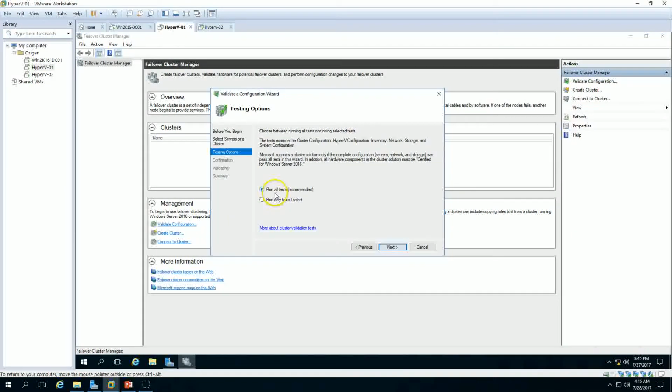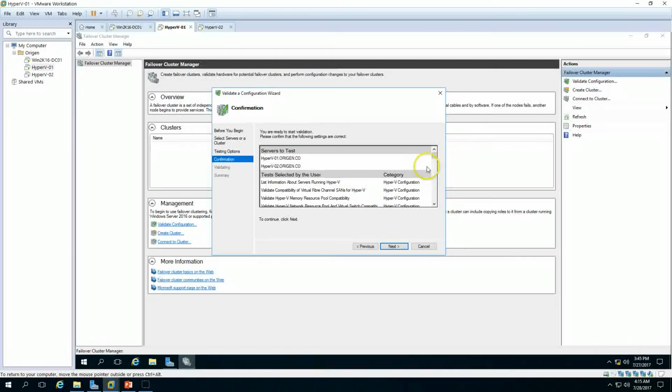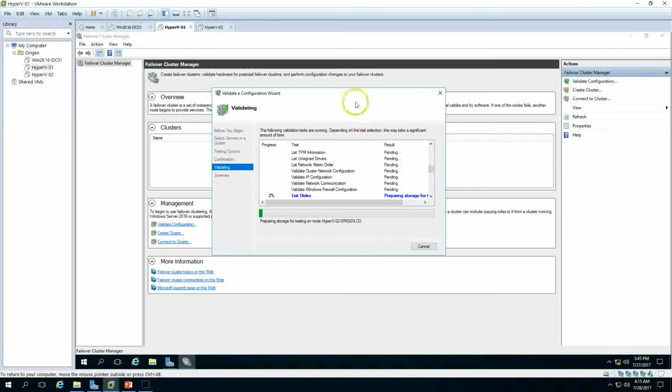Click next, and here we have what we are going to test. Click next. Now you can see the test has begun for all the things which are listed there, like network, HyperV configurations, everything. So we have to wait for it, and it will take some time, around 5 to 10 minutes, to validate all the settings for your HyperV cluster nodes.